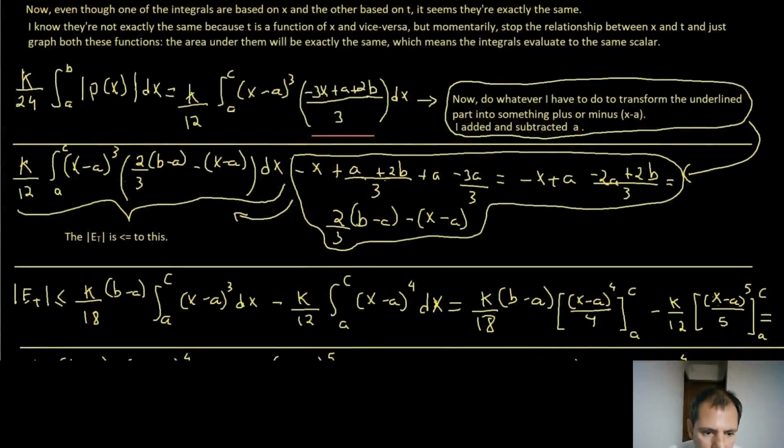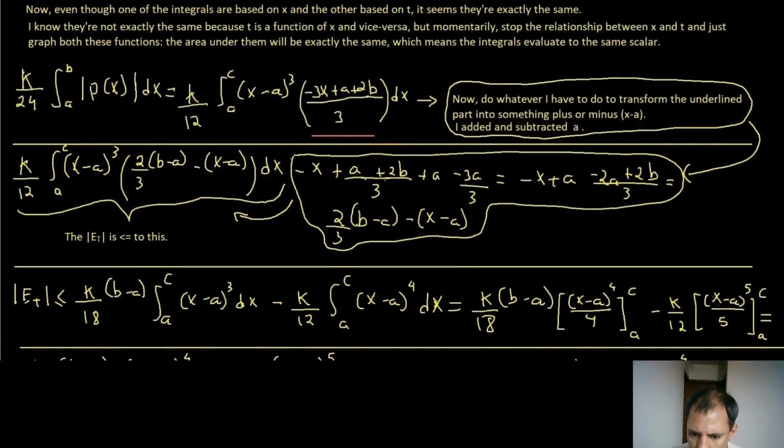Okay, so now you have this thing here, okay, and you can integrate it. Well, before integrating, I actually multiplied it out, okay. I have this x minus a cubed, and I multiplied it here, and then you have a minus here, and I multiplied it again by this term. So it's just a distribution property, right? A times b plus c is a times b plus a times c. So that's what I did in this step here, okay? I just multiplied the whole thing out up to this equal. After this equal, I actually integrated it, all right?